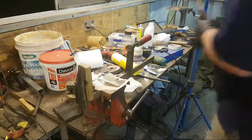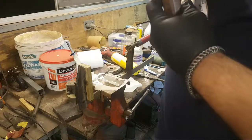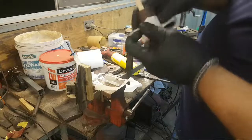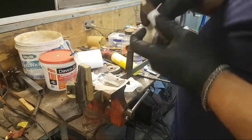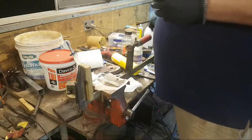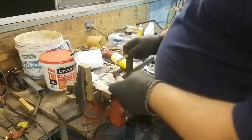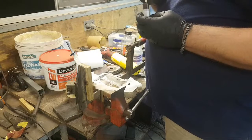While I'm thinking of it, neat trick. Doing this in gloves is hard. Neat trick: if you have pinholes in your handle, wrap them in tape so the glue doesn't squeeze out the holes. I will re-drill those and through the tang when the time comes.